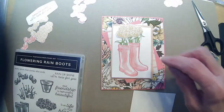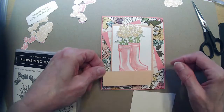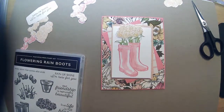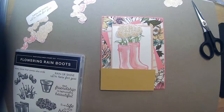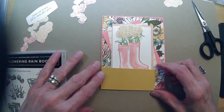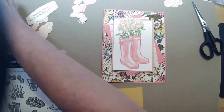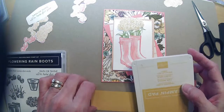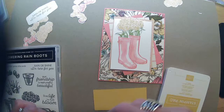You could, no, it's not going to be that one. But I do have some Crushed Curry here. Oh, that might work. It might just show up the daisies a little bit up there on the top, huh? Because there is enough of the daffodil showing on the pattern piece. Let's just give that a go and see how it looks. Crushed Curry. I'm hoping tone on tone will show up well enough. It's just paper, right? If it doesn't, I'll do something different.